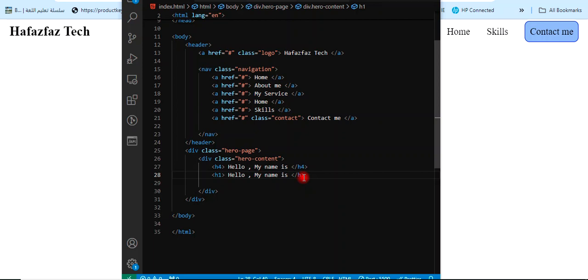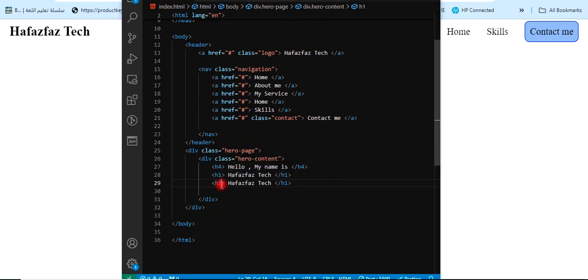Sorry, I was supposed to download one extension. The extension will automatically change the tags for me. My name is, let me write Fast Tech, for example. You have to include your name, and I want to create another H tag.